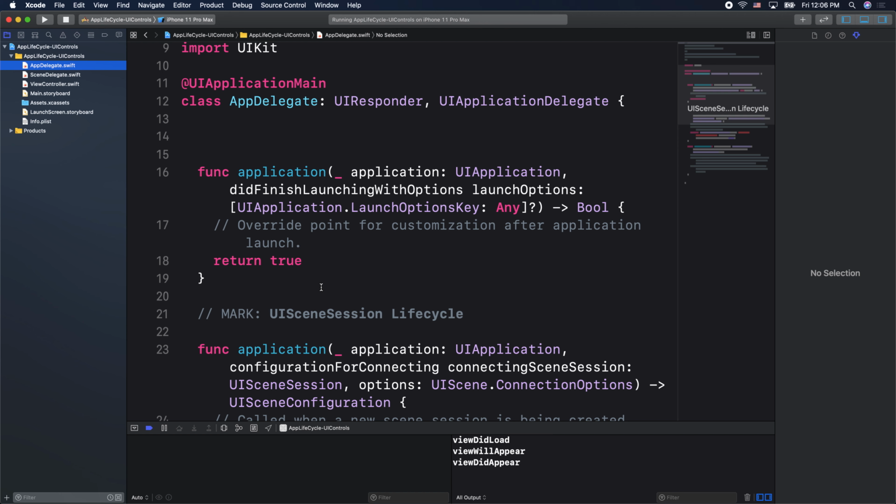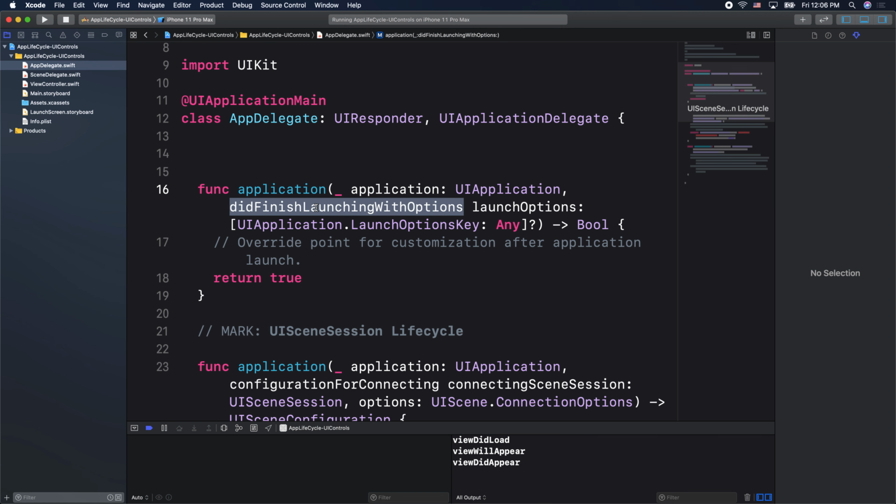As of iOS 13, Xcode 11, Apple took out logic or delegate methods from the app delegate, and it's now in the scene delegate. We'll talk about the scene delegate after, but for now, the app delegate is the first delegate that gets called. In that particular function, the first function we see there, didFinishLaunchingWithOptions, if you're doing programmatic UI pre-iOS 13, that's where you set it up. That's where you set up your view controller logic or whatever it is. In iOS 13, you do it in the scene delegate.